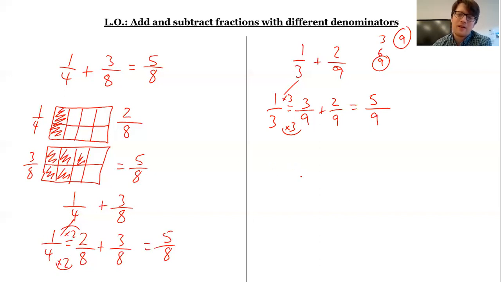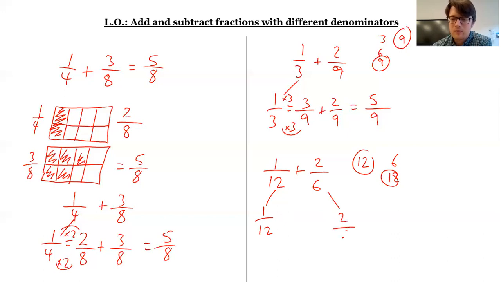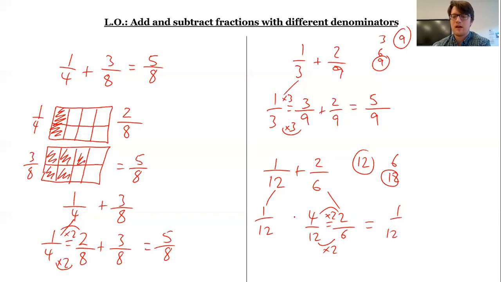How about another example? Let's do one twelfth add two sixths. This time again, the denominators aren't the same — can't add them like oranges and apples, so I need to make the denominators the same. The lowest common denominator is going to be 12. Six is a factor of 12; 12 is a multiple of six. So one twelfth can stay as it is, but I need to turn two sixths into the equivalent fraction that has a denominator of 12. Six times two is 12, so I do the same at the top — two times two is four. So I'm now adding one twelfth add four twelfths, which gives me five twelfths.